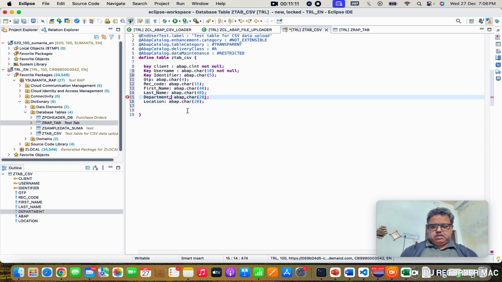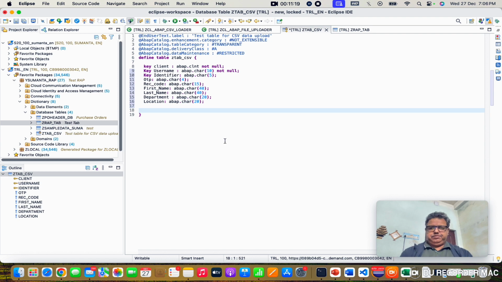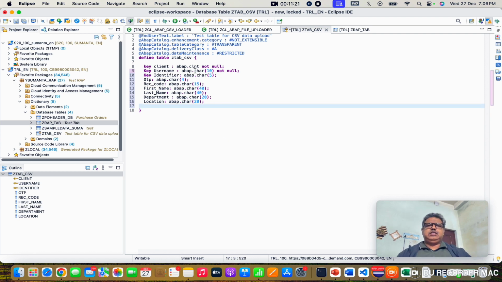Why this department is being treated as okay, so we are good. Okay, so this is the table we are trying to create, and we have been able to figure out the key fields and other stuff. Okay, so I'll just go for a contains no errors.